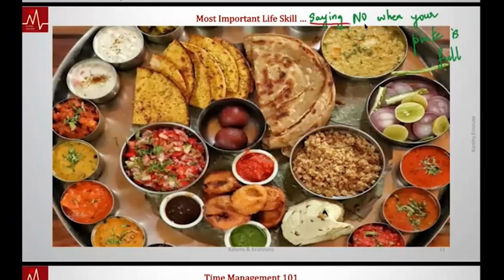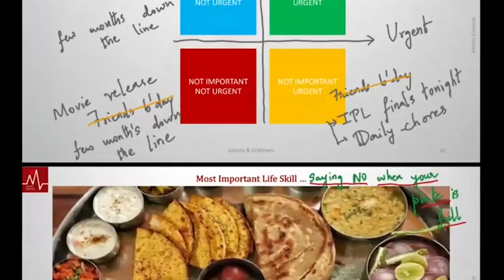And the analogy that I give, a very different analogy, is Test cricket. A batsman like Rahul Dravid is known as a wall because he knows how to say no to very poor balls. Wide outside off stump, he knows how to leave them, not tempted to touch them. Keeps his wicket, plays longer. Obviously, he is known as a better batsman. Saying no when your plate is full, or avoiding the wrong thing, is very important. Okay.